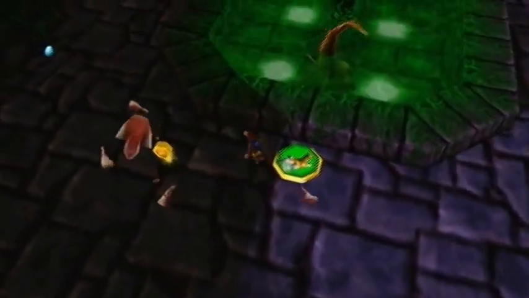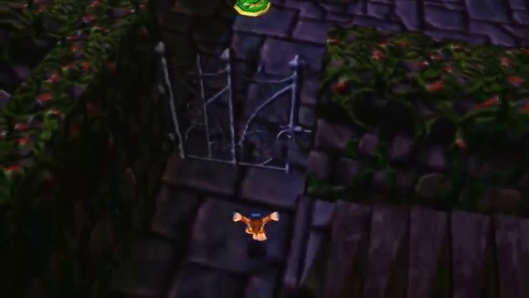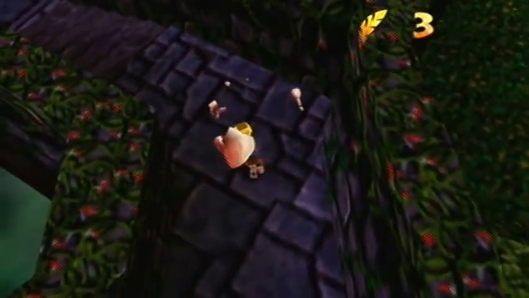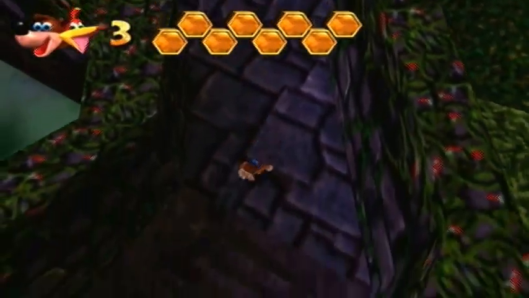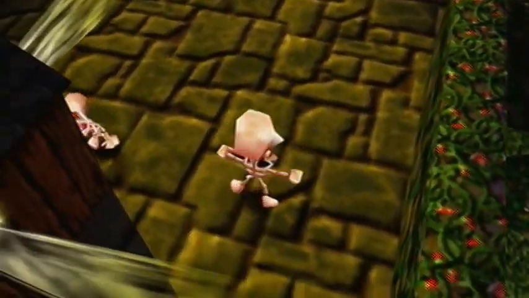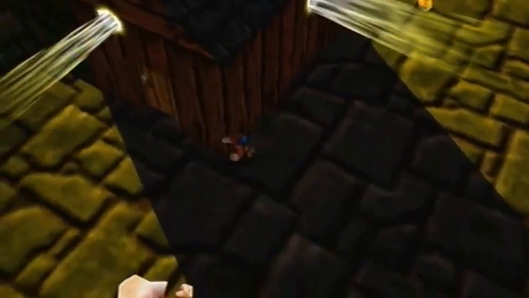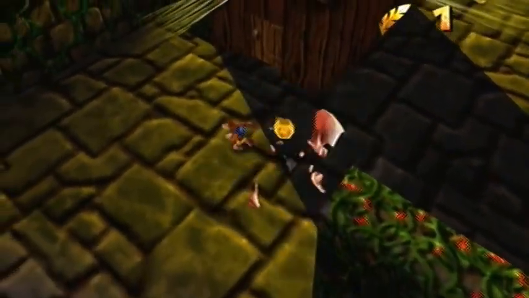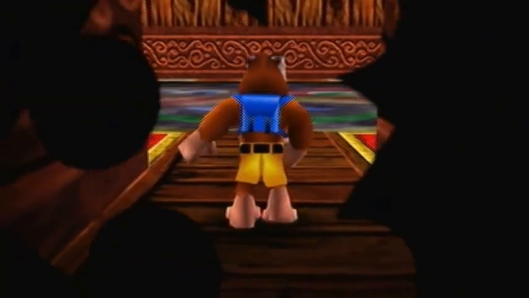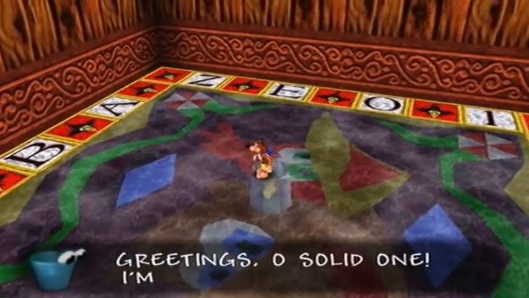Stupid skeletons. I don't think they respond, so... What do you know? I can't jump over the gate. Kind of annoying that that is the only way to kill them, too. I should leave that life there, just in case I need it. Let's try this again. Banjo-Kazooie. Let's not fail this time. Okay.